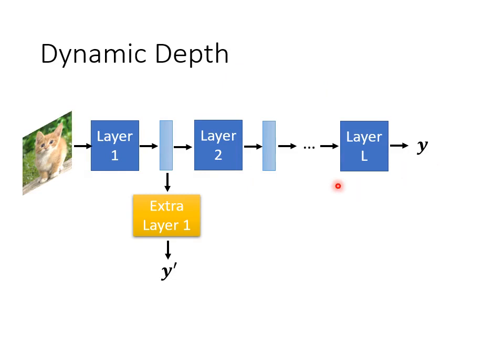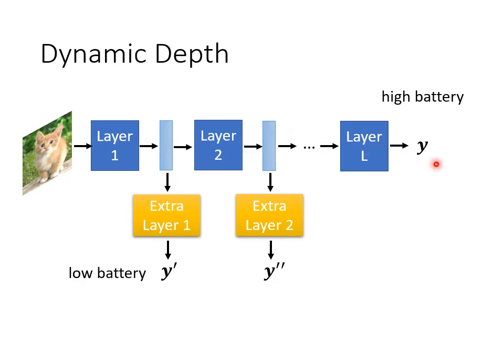Then, you can add an additional layer between these two layers. The job of this extra layer is to decide what the result of the classification should be, based on the output of each hidden layer. When you have sufficient computing resources, you can let this picture go through all the layers and get the final classification result. When computing resources are insufficient, you can let the network decide in which layer it will output by itself. For example, when computing resources are relatively insufficient, after the first layer, it directly goes into this extra layer 1. Then, we get the final result.